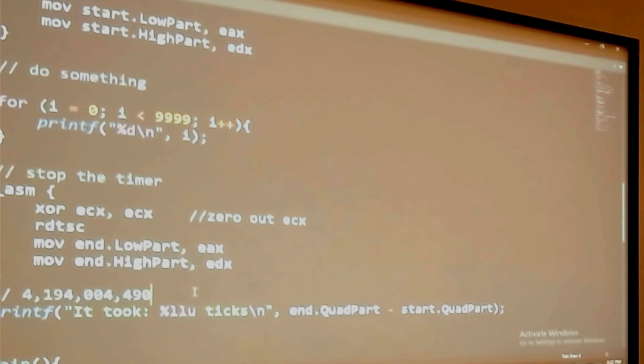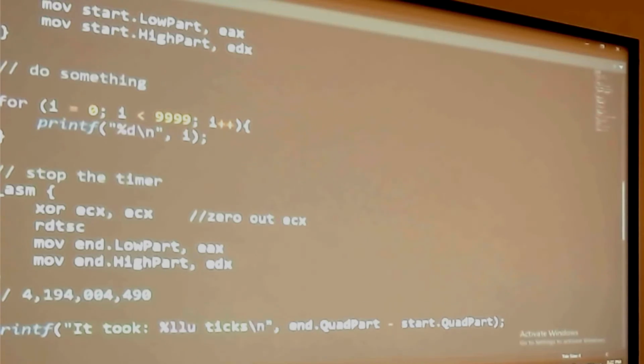Here's where you get to make fun of my MacBook because it was slower. So mine's like 4 billion. So let's say if our clock ticks were more than 5 billion, would we say that's a reasonable amount of time for your computer to execute this code? Probably, right? So we can add in some logic for this.